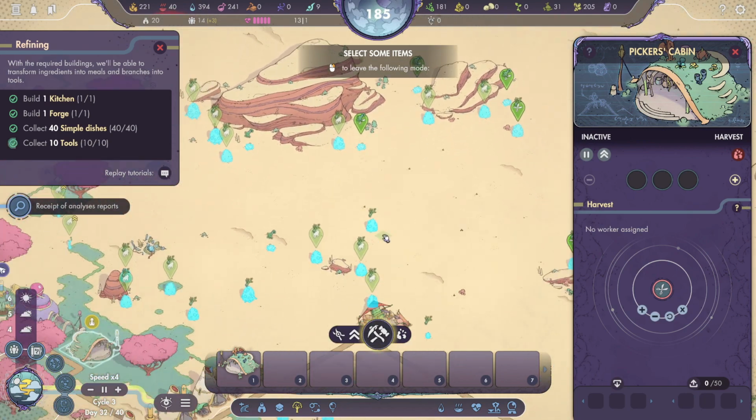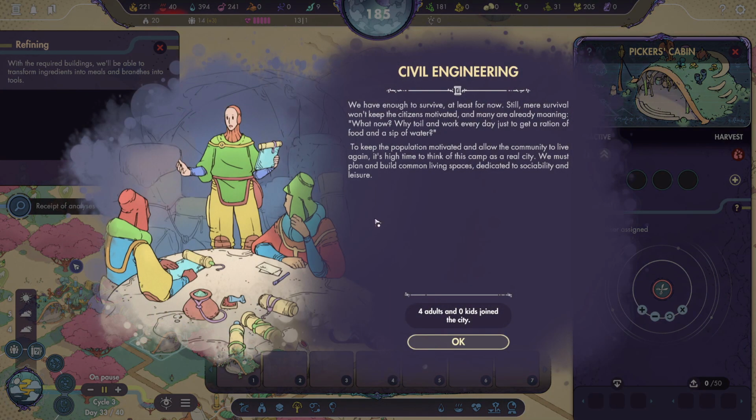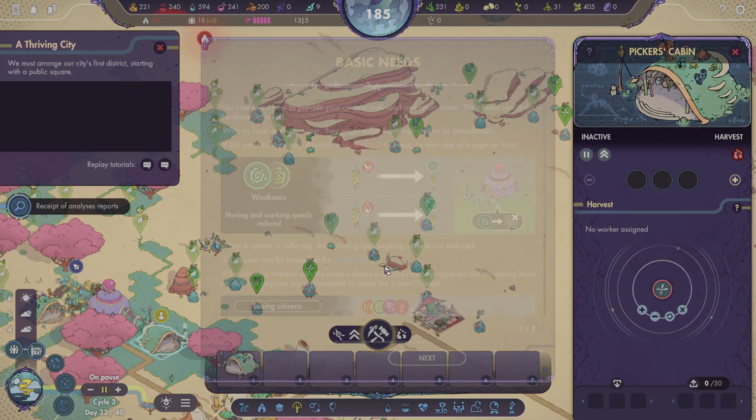Oh, those are the whipping gourds. Guess might as well trim them too. We have enough to survive, at least for now. Still, mere survival won't keep the citizens motivated, and many are already moaning, "What now? Why toil and work every day just to get a ration of food and a sip of water?" To keep the population motivated and allow the community to live again, it's high time to think of this camp as a real city. We must plan and build common living spaces dedicated to sociability and leisure.